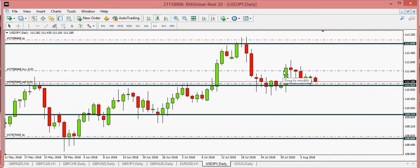So the reason to hedge the market in a situation like this is, as you can see in my situation, I was buying the market here thinking it's going to continue going up, as I had analyzed what the trend is doing. Unfortunately the market only put me in profit for a day, and then the second day it came back down against me, and the third day, and I was still holding because I believed this market would be supported here. So I wasn't scared of the market going against me because I believed it would bounce back from this support line and continue going up. So it went a couple of days against me. I was fine with that.